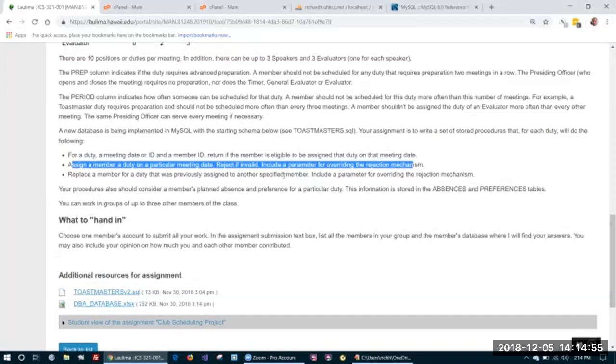And all that has to work. All those have to be successful. And if they're all successful, then you say commit, and then it's done. But if it doesn't work, then you want to roll back to where you started from. And the reason that might not work is because before you started, or sometime in the middle, before you finish, somebody goes and inserts a new Toastmaster or something.